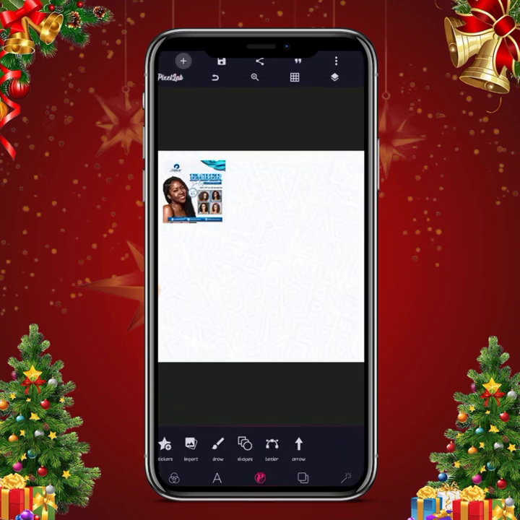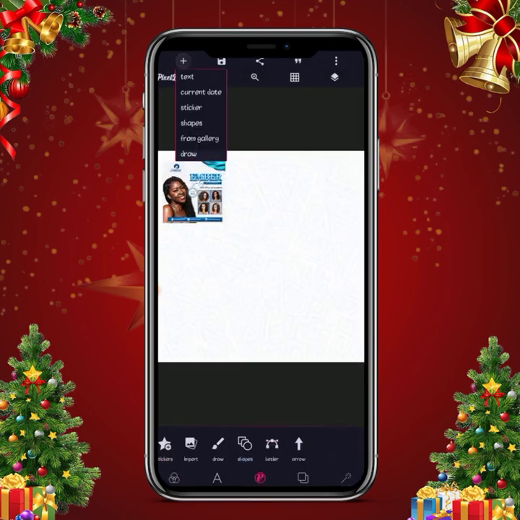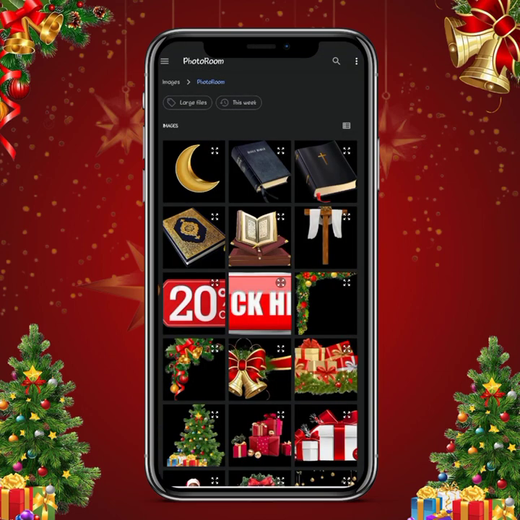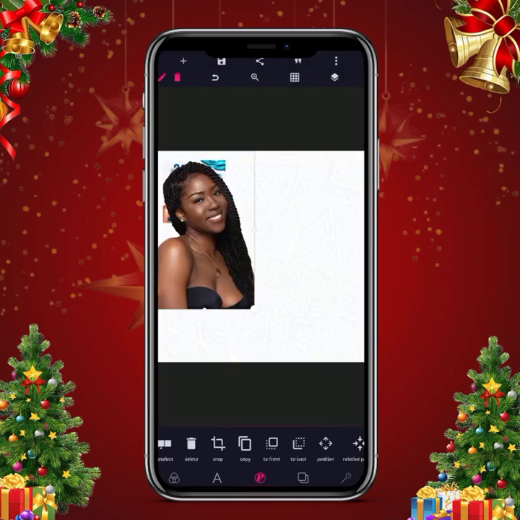I don't know why the image is being imported as a small image. So let's retry this. So you can see the image we imported. This is the image now.